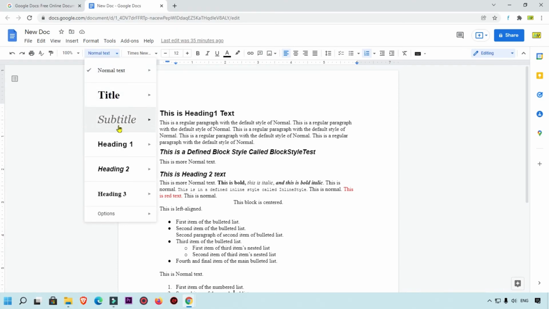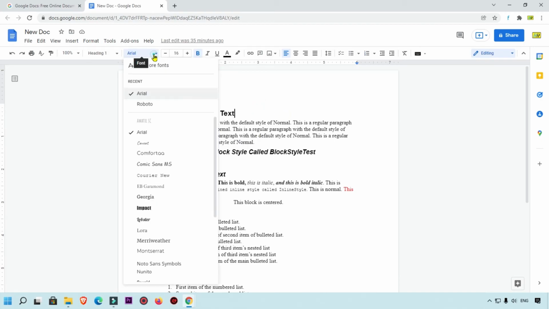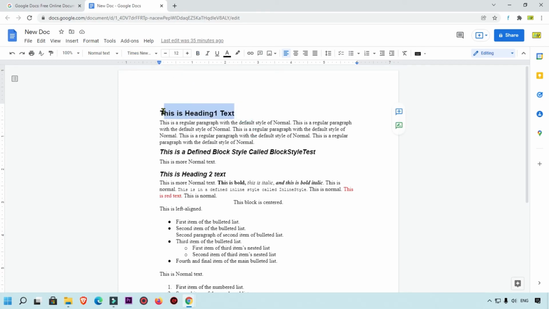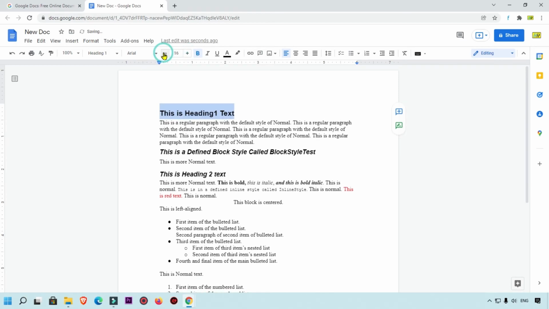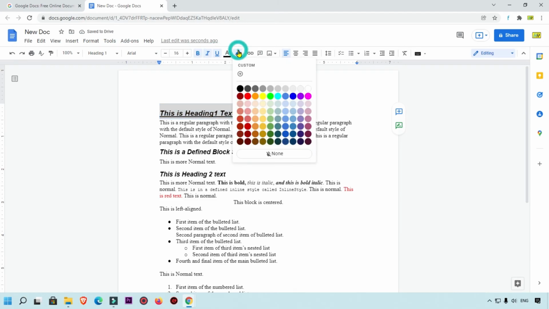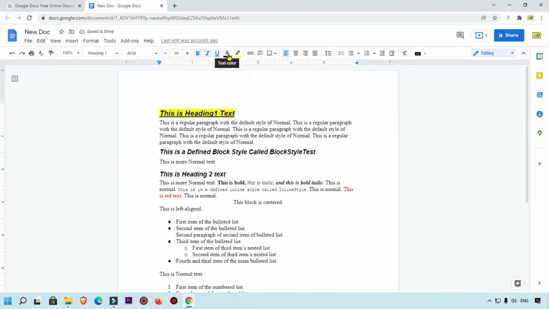Normal text, if you want to change the title, subtitle, or heading, you simply select it over here, so that the headings will change automatically. If you want to change the format of your font, you can simply add or remove the format. You can also change the font in your document very easily. If you want to increase the size of your font, you can easily increase or decrease it here. If you want to apply bold and italic, or do highlighting, you can do that. And also you can change the color of your font very easily. And here you can see another option to link your website or an external doc. If you want to insert images, you can directly put them over here, and this is a very easy option available, so you can do that.